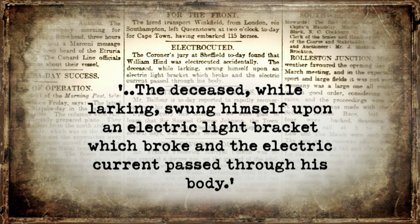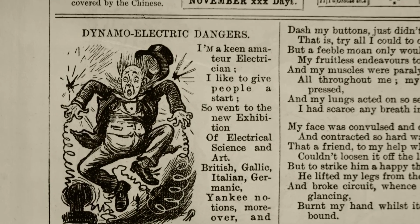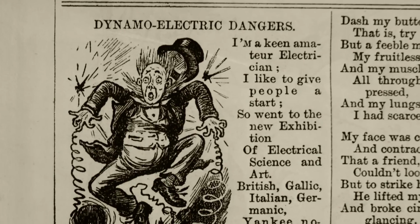Being electrocuted, the effects of that depend on several things: the current, the duration of the electric shock that you have, and also the voltage. If you have a very low current electric shock, for a sufficient duration, it can affect the beating of the heart. If you disturb that electrical flow around the heart, each of the individual heart muscles can contract individually, and so there's no concerted effort, and so no blood would be pumped around the body. So damaging the heart with an electric shock is particularly dangerous, and that can happen even at quite a low current.